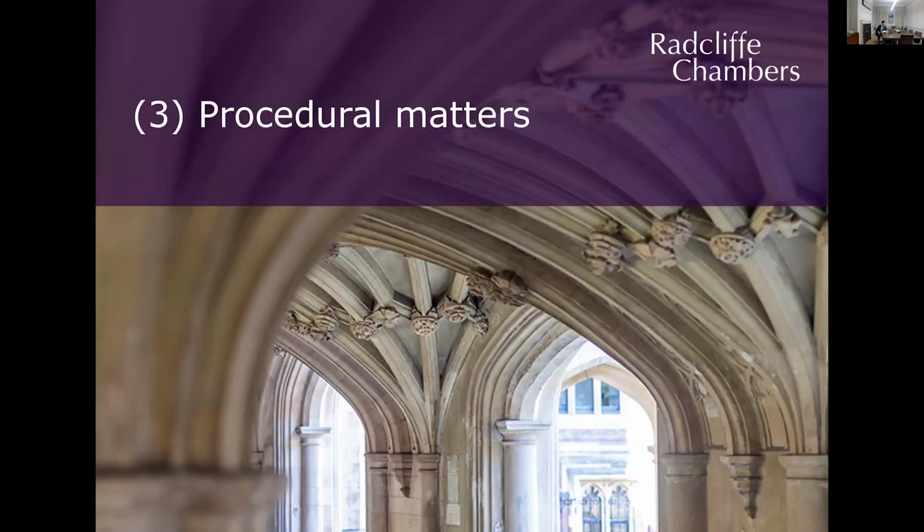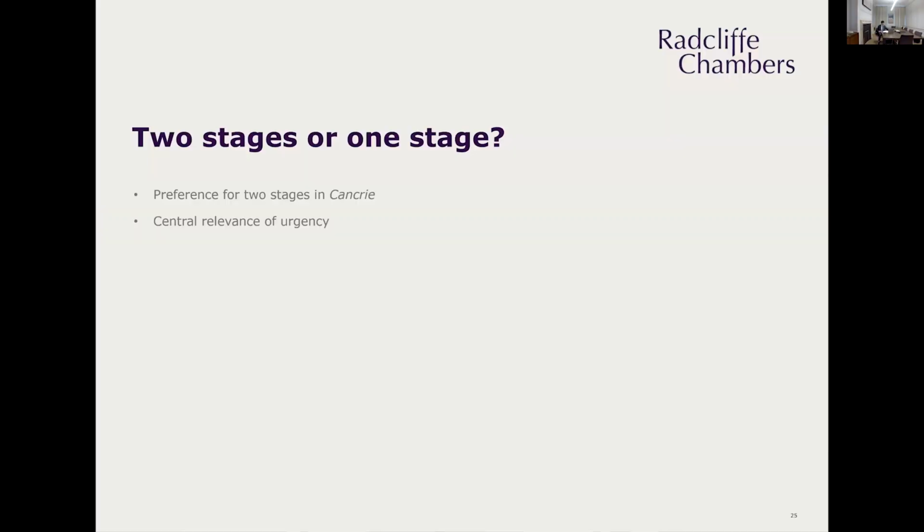Let's turn now to the procedural issues. This is the third and final section. There's a question about whether you get your relief in 2 stages or in 1 stage. As I mentioned earlier, typically you will, in the civil fraud context, be seeking primary interim relief, such as a Norwich Pharmacal order, but also the Indo order to protect confidentiality while you seek that primary relief.